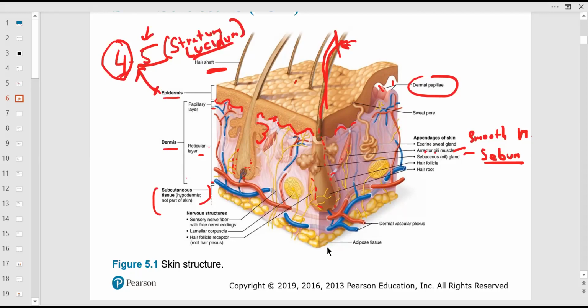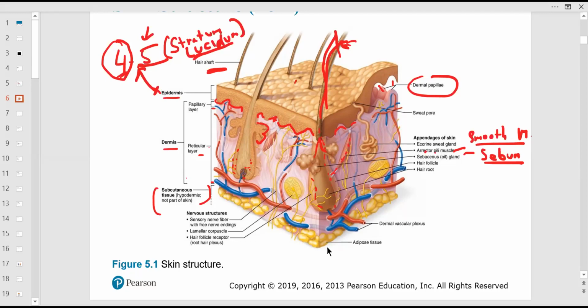So that is one function. I'm not really sure why we need goose flesh, except, you know, we don't have feathers as far as I know. I've never met anybody with feathers, so I don't think it's attractive. It's attracting other birds. I don't know. So maybe it just helps secrete sebum from the sebaceous glands. That's my best guess. It's kind of cool to talk about, and that adds the muscle tissue to this whole idea.